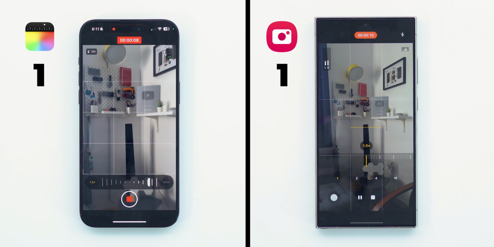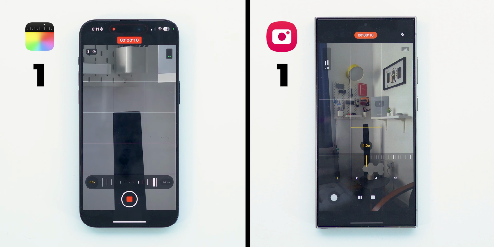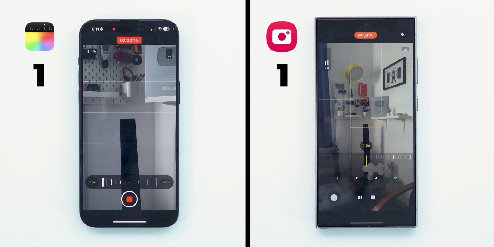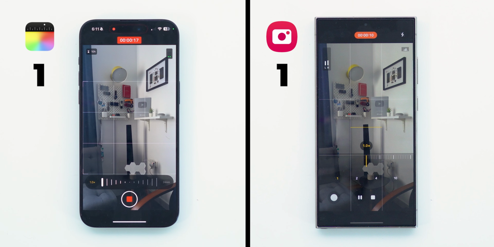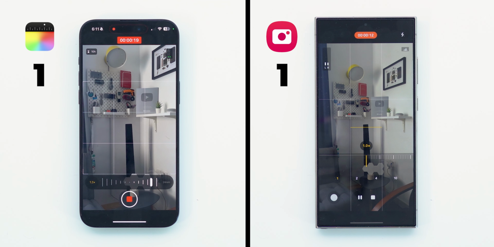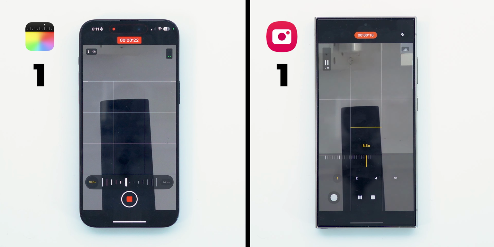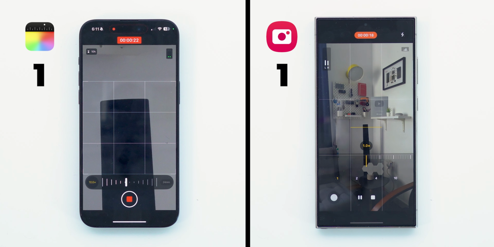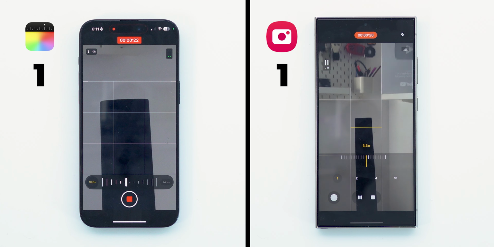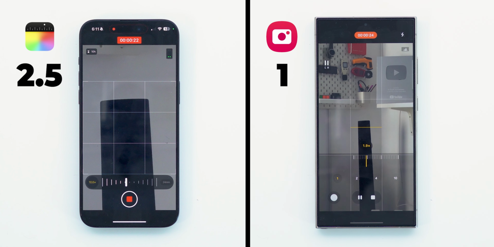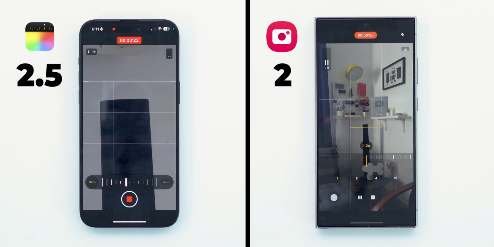On Final Cut camera, you get the smooth zoom functionality. When you drag your finger over the slider, it gives you the cinematic zoom effect as if you are using a motorized slider with the ability to control the speed based on how far you push it. On the other hand, Samsung's Pro Video provides the traditional zoom slider, which gives you inconsistent and shaky zoom results no matter how steady your hand is. So 1.5 point to Final Cut versus only 1 to Samsung Pro Video.